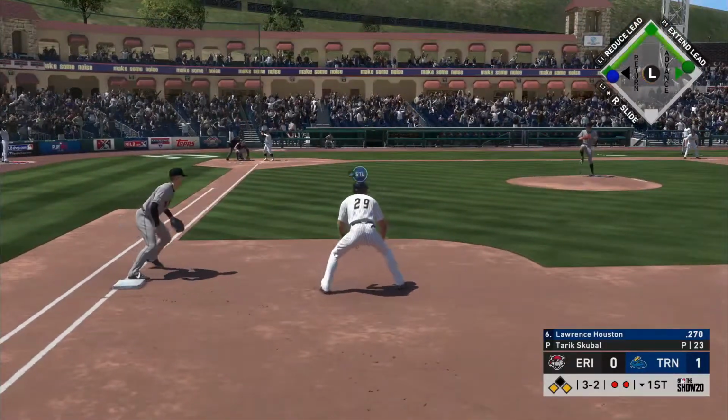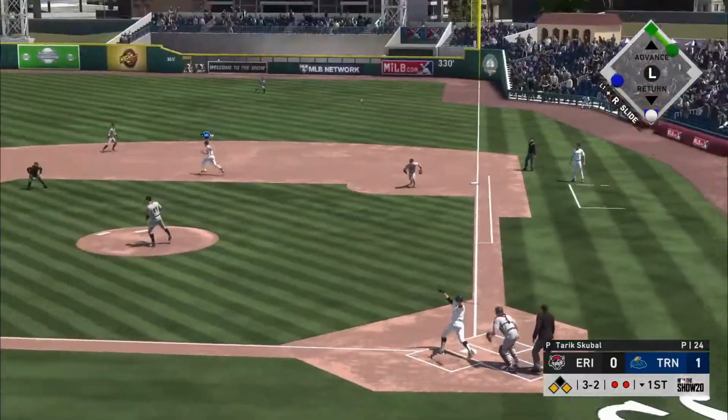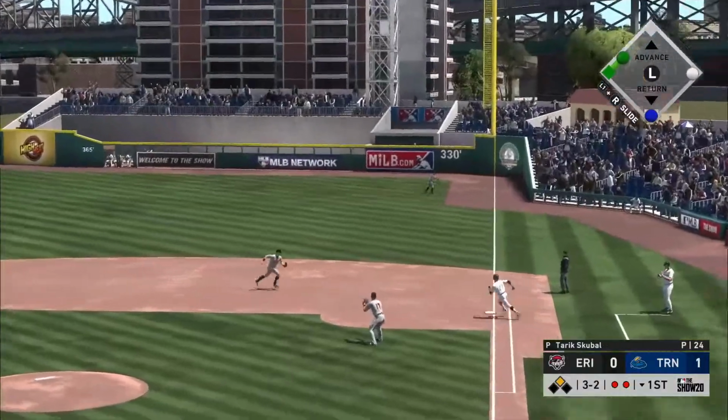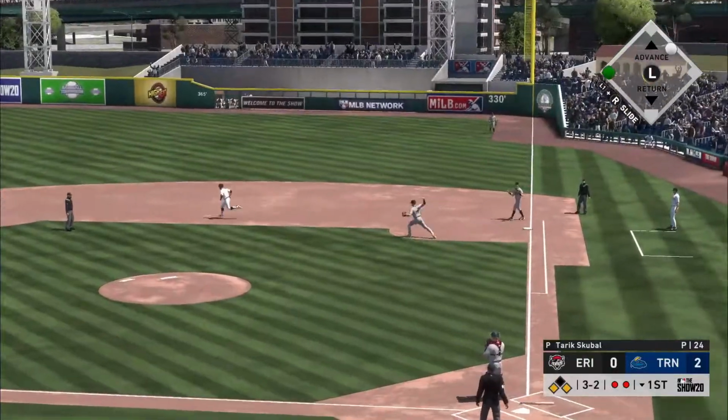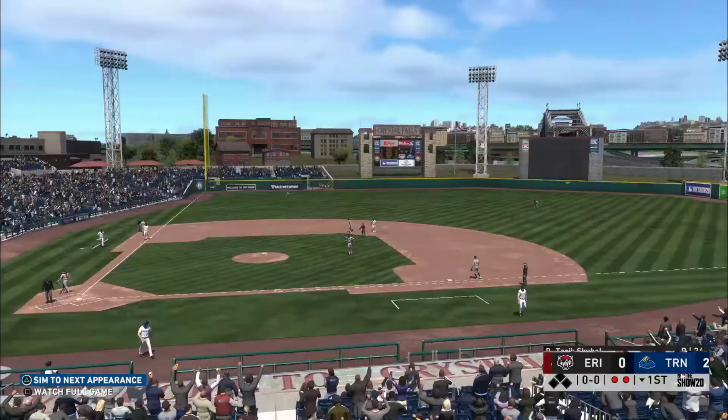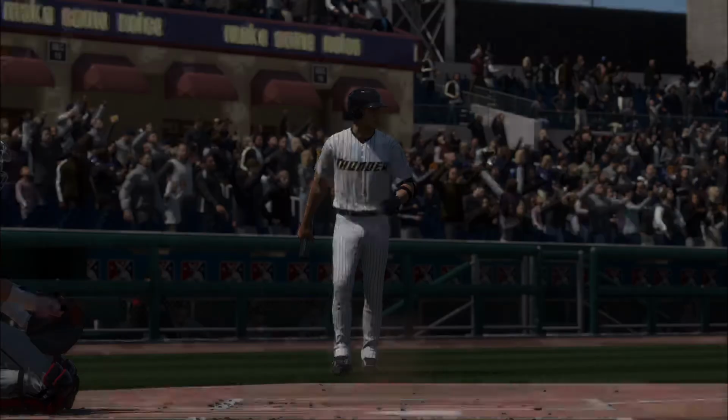Yeah, this offense is on fire. Obviously, the hitting meeting resonated with these guys. Meanwhile, this ball gets down. It's a base hit. And that'll score the run from third. 2-0 now. The throw, and he's tagged out at second. That'll end the inning.